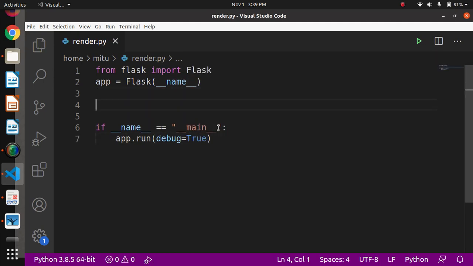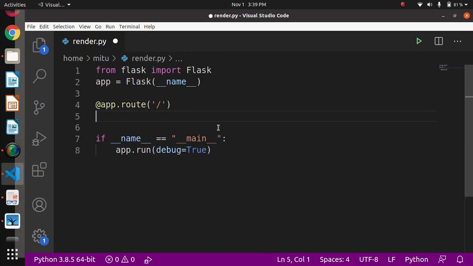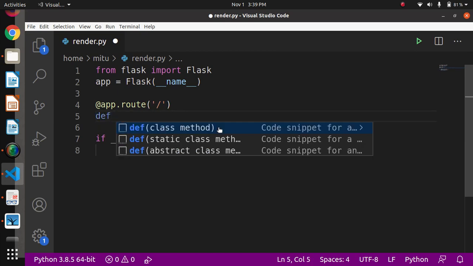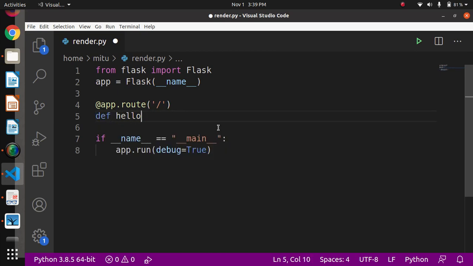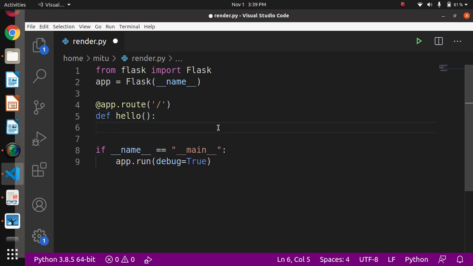Now let's create the route for the default route, actually the slash only. So let's define the function like hello. And now let's see, if you want to return the HTML page, I can directly return it. How exactly it's done? Now see, here I'll write my HTML page. So let's create HTML.